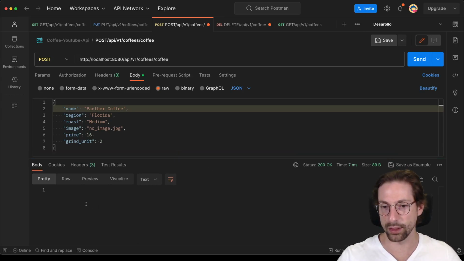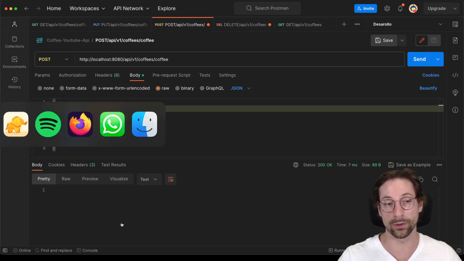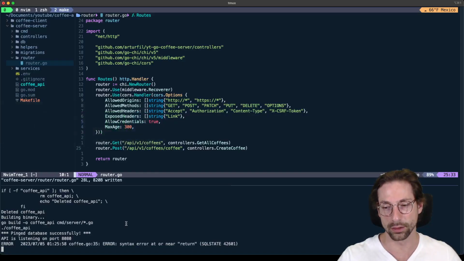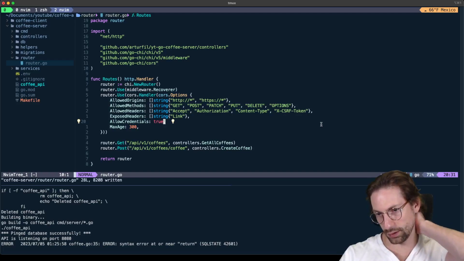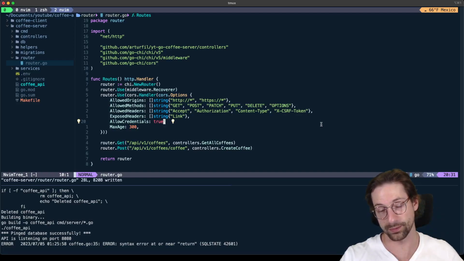Now we don't see anything here. Hopefully I don't have any error. Okay, so now we do see a syntax error at or near return. The problem here is that we have multiple coffee files.